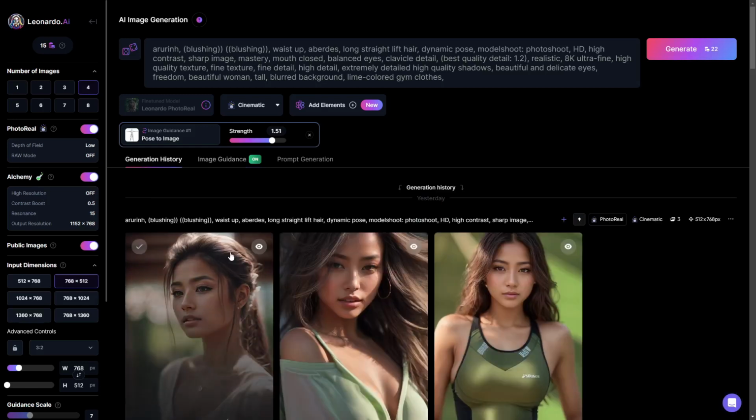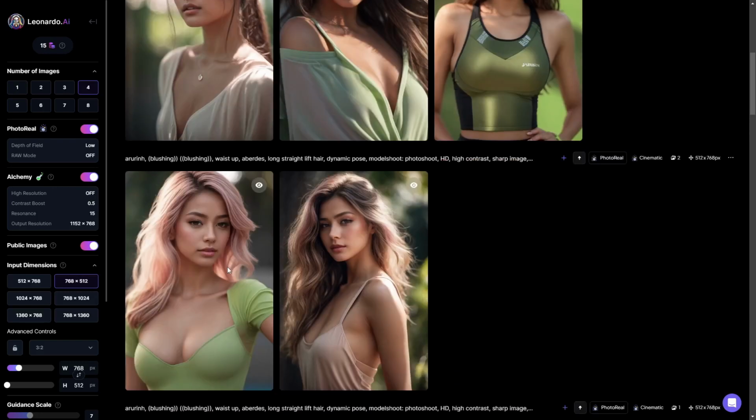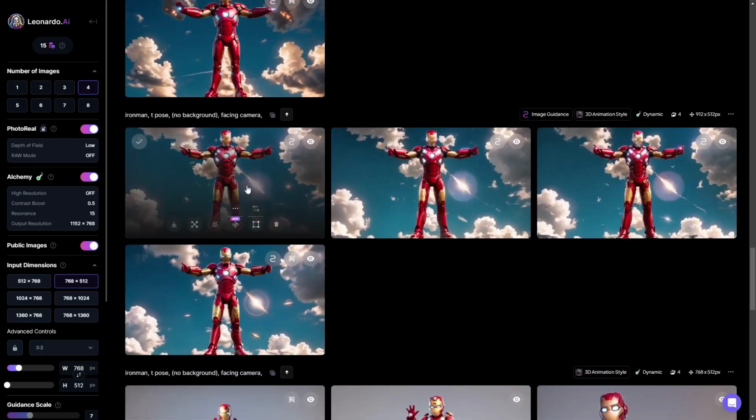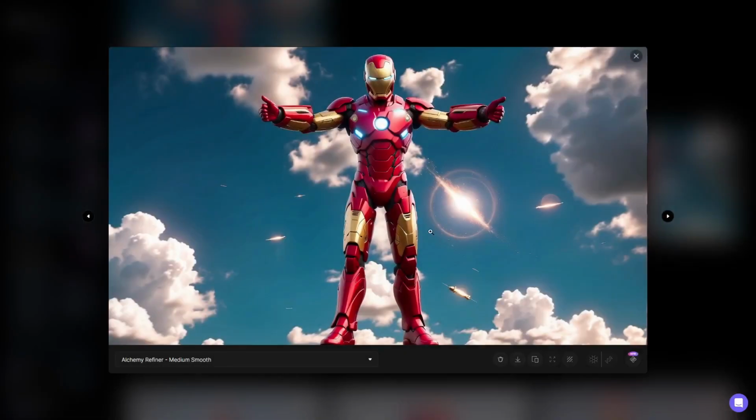You can, of course, use control nets if you're using any kind of stable diffusion AI art generator in order to get the same effect. So I chose this one. This is Iron Man giving the thumbs up. As you can see, it is a full body of the character. It does have a background. It's better if you do it without a background, but I think the background is different enough from the character to where Common Sense Machines can actually pull out the background and create the character.